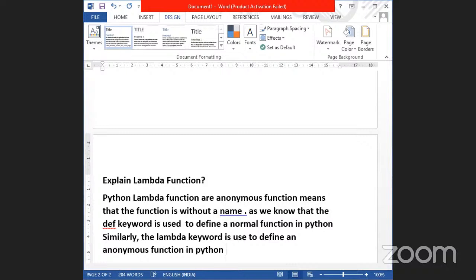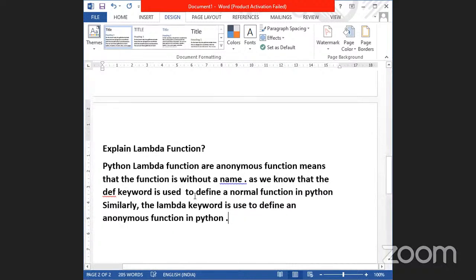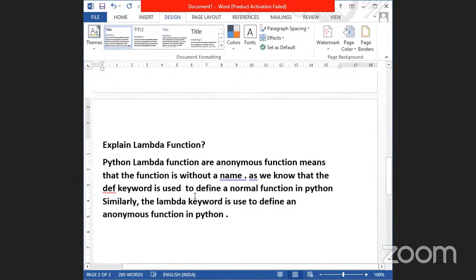Similarly, the lambda keyword is used to define an anonymous function in Python. This function can have any number of arguments, but only one expression, which is evaluated and returned. And one is free to use a lambda function wherever a function object is required.